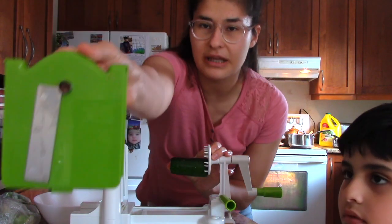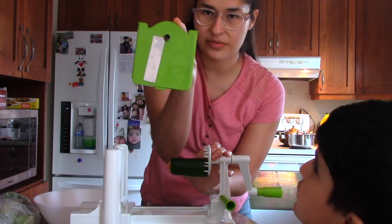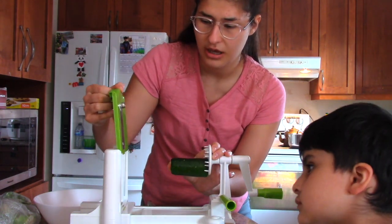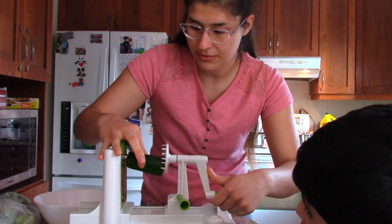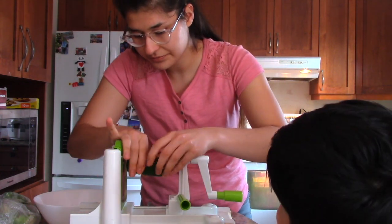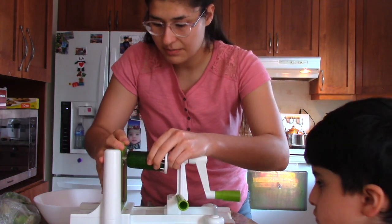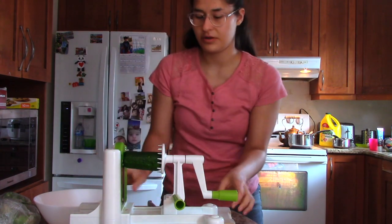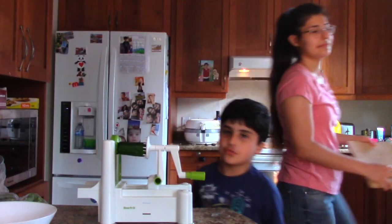And it comes with something like this. It comes with a few of them. So we chose this one that's all straight. There's some with little tiny holes in it, and it makes the veggie come out a different shape. Okay, and I'll cut it. Armin's going to do the turning. So we just gotta put it in over here, then secure it. Yep, so Armin, you can come over here. Let's get this baby started up.